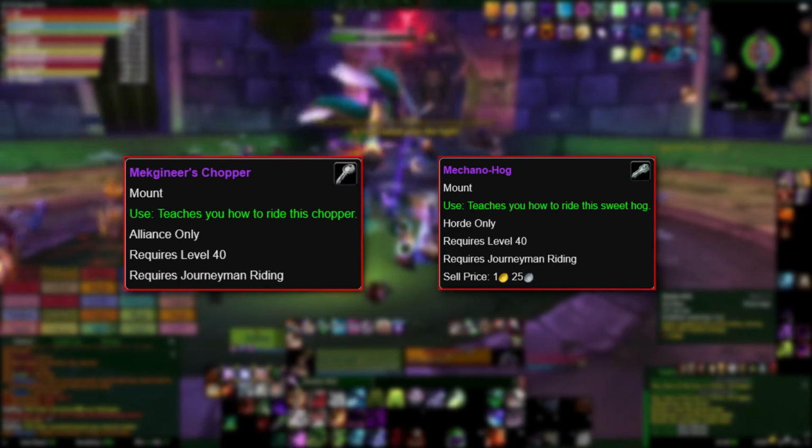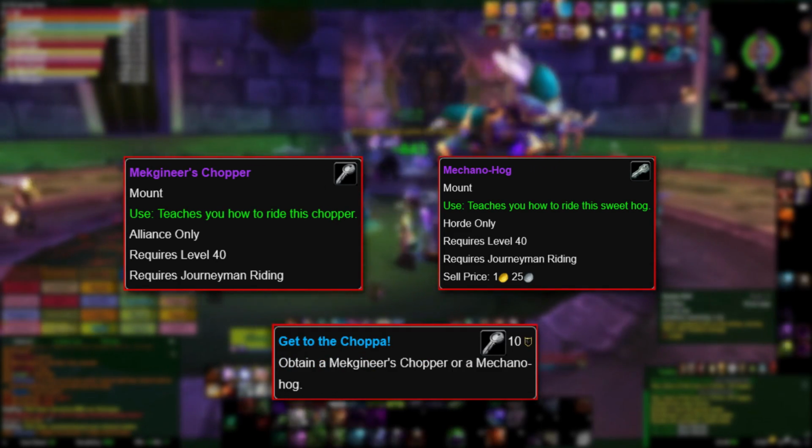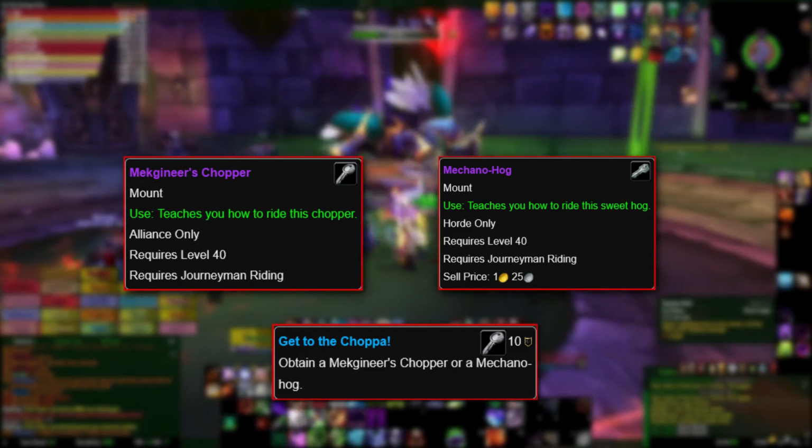Finally, obtaining this mount awards the achievement Get to the Choppa, which must be said in an Arnold Schwarzenegger accent at any time you recite it.